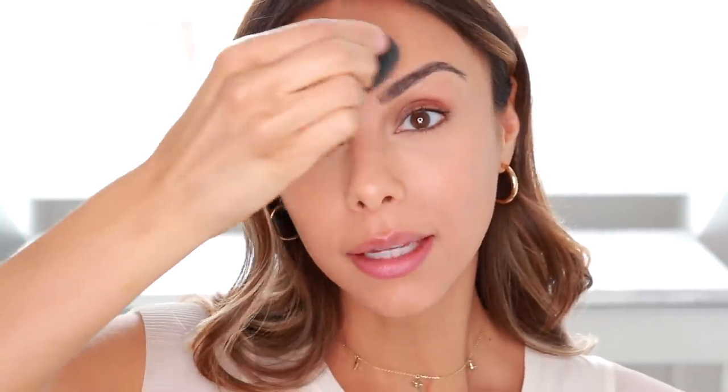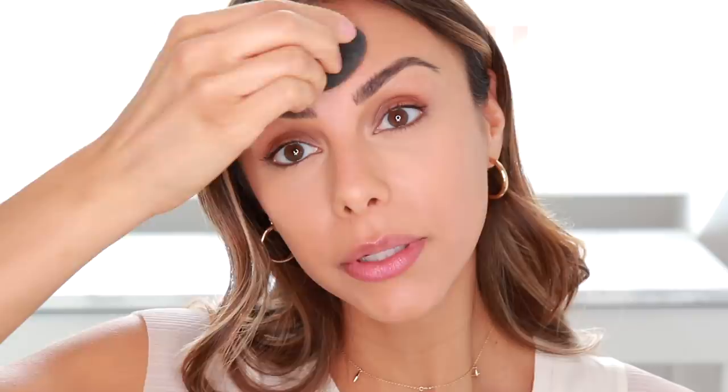If your skin leans a little more on the oily side, it's so important to set with a loose setting powder. My T-zone definitely gets a little shiny throughout the day, so I always set that, and also around my nose and chin. I take any excess over my eyelids as well. Then I'm just going to apply a little bit of lip balm — this one is from Dr. Hauschka. I've been really into it lately; the ingredients are all natural and it just feels so good on the lips, I'd definitely recommend it.